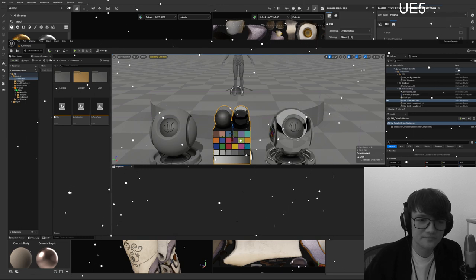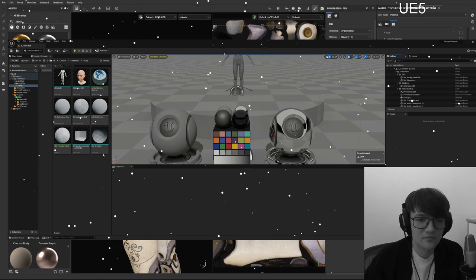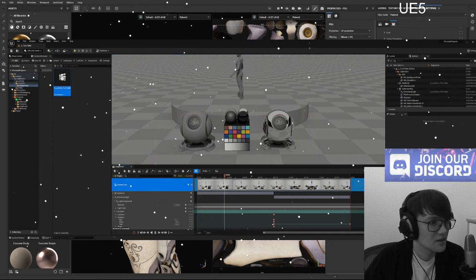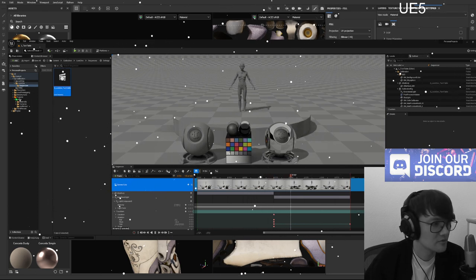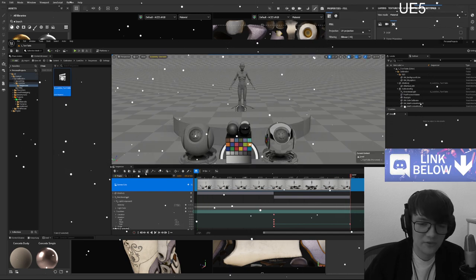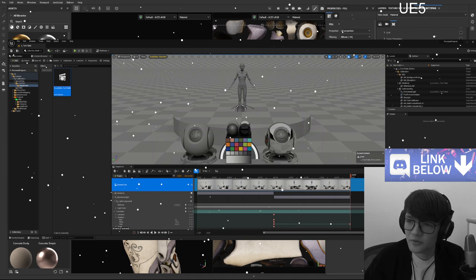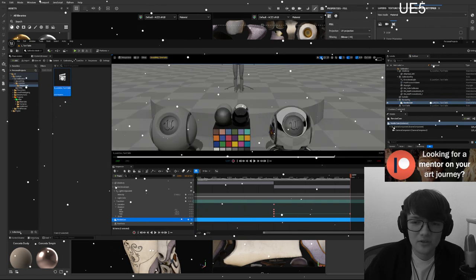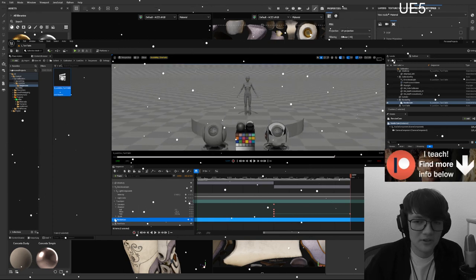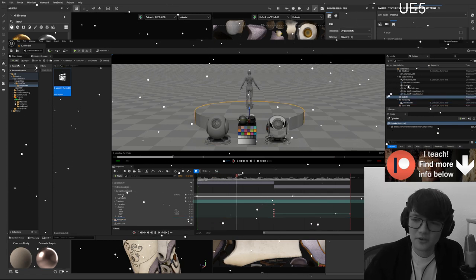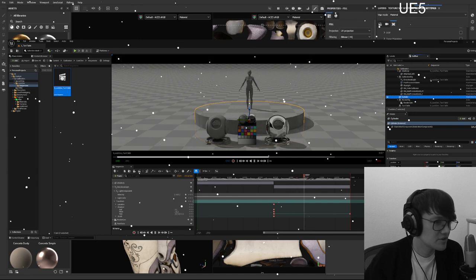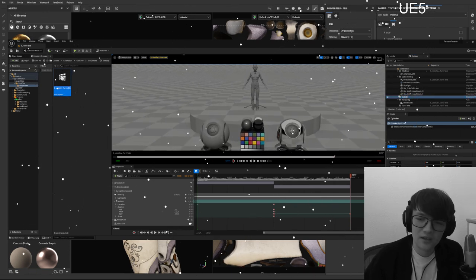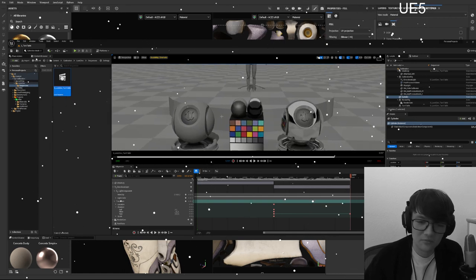Let me load my sequencer. So basically, when I play this track here, this rotates, and then the light also rotates, right? So this is the look dev scene, basically. Of course you have to look through the camera for this to be proper. So if I change this to the cinematic viewport, this will be the camera, right? And when I play this, you have the turntable here and then you have the rotation. So this is how you can do your material look deving.